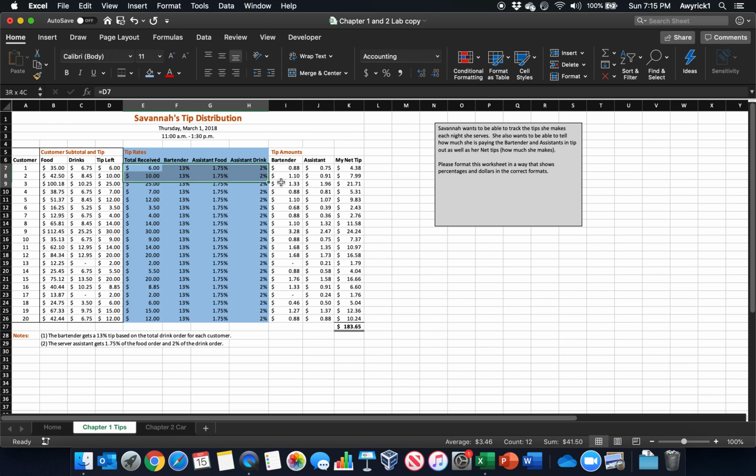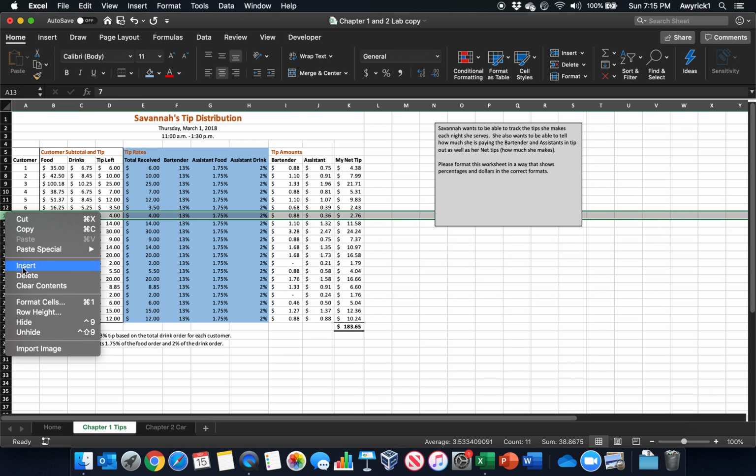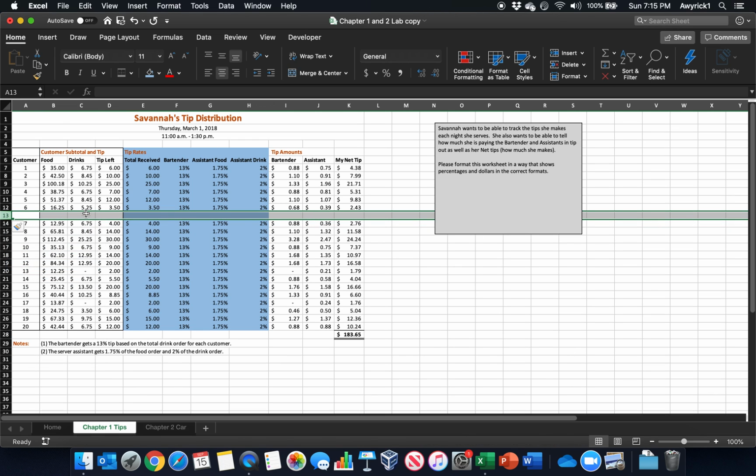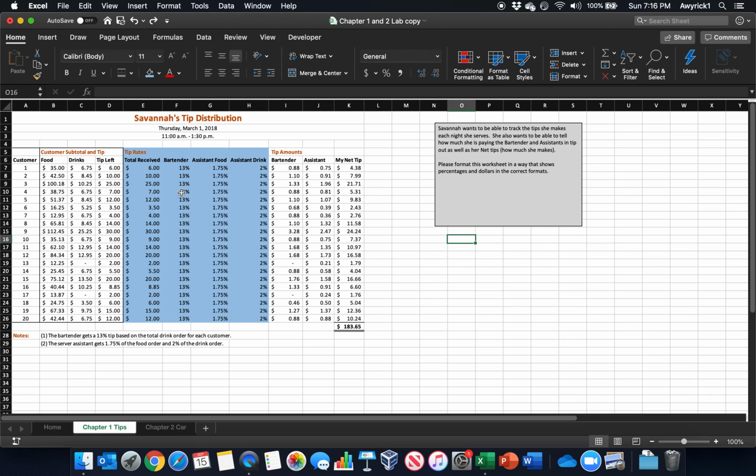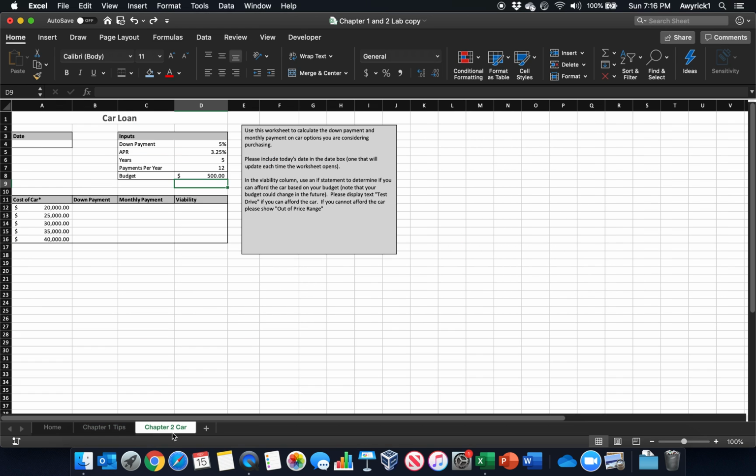So going forward, as Savannah takes into account this worksheet, she can just delete out these input cells here, and everything else is going to calculate based on whatever is input for her customer. So she can add rows by going over here and right-clicking and saying insert a row. She can add rows, she can delete rows, she can do whatever it is that she needs to do, and day by day be able to calculate her tips. So this shows one of the beautiful things that we can do in Excel.